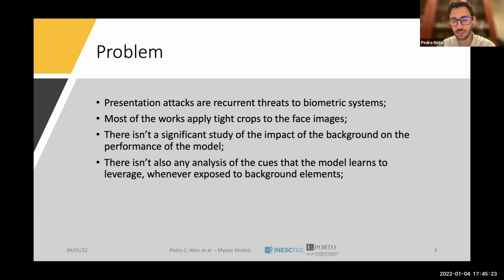We couldn't find any study that followed a methodology to infer the impact of the background on different methods, and whether it was a systematic impact. Nor was there any study that analyzed the cues that a model trained on images with backgrounds learns to leverage.